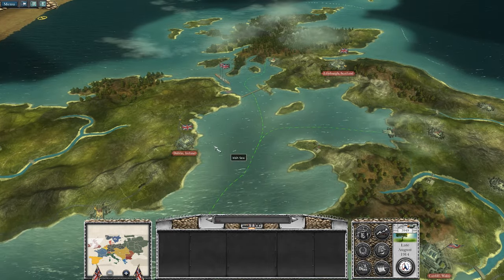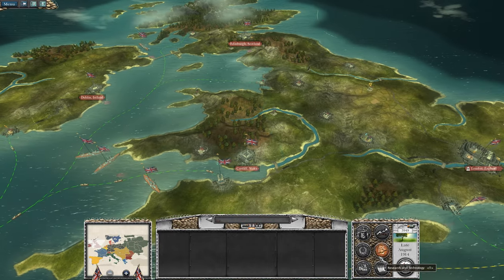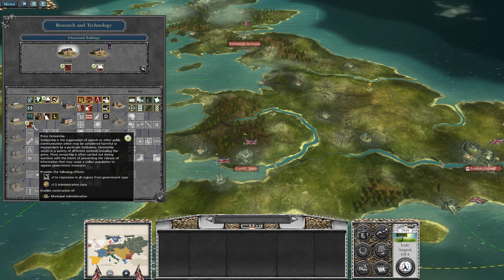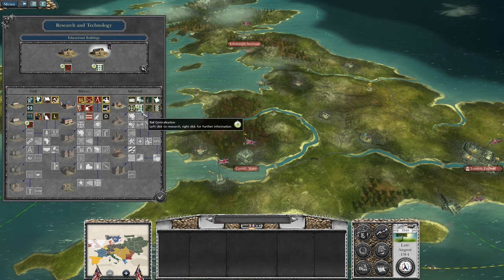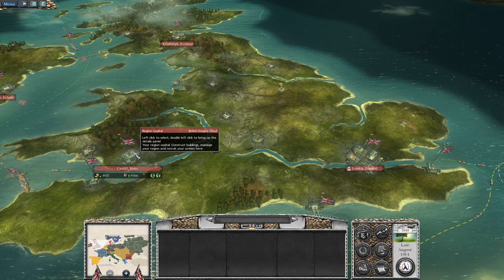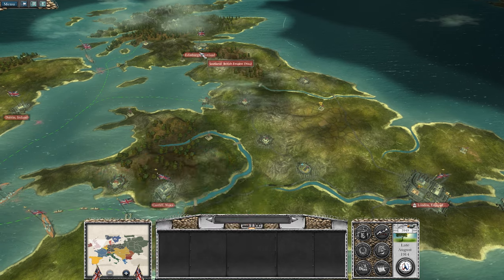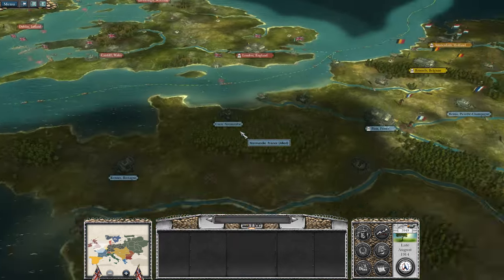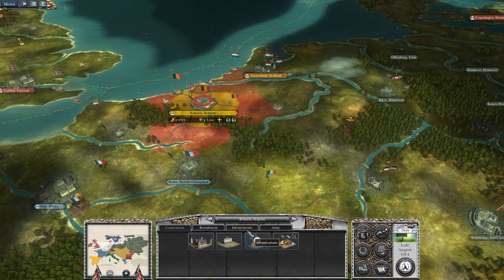But we'll have to think about that. So, anyways, for technology then, we'll go for suppressed press and expanded railroads. I think that's good. So we can get railroads and we can ship our troops around. Also, because I want to give railroad technology to my allies, like the Belgians.